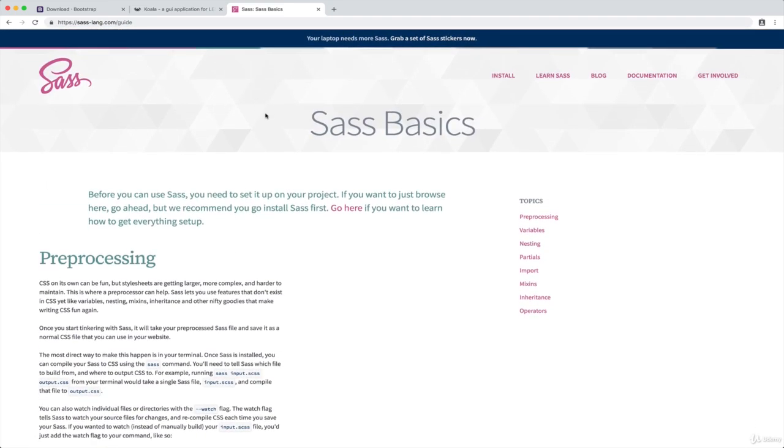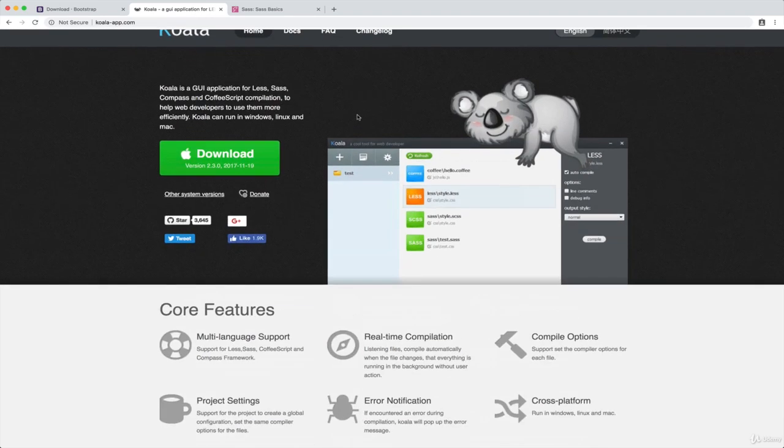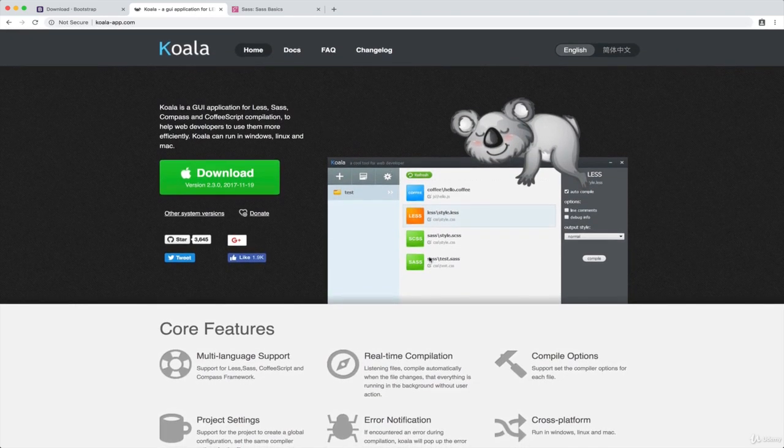The problem with SASS is that it can be a pain to actually install and get it up and running on your computer, depending on a lot of things. Most people use different build tools, usually centered around the command line or the terminal, and I don't want to be dependent on that for this course. So we're using a tool called Koala, which is free. It runs on all platforms, and it's a visual tool where you point to your SASS file and say, compile this. Or you can tell it to auto-compile and just watch it, so that anytime you write code in there, it will spit out the equivalent CSS based off of your SASS. So go ahead and download this if you want to follow along.